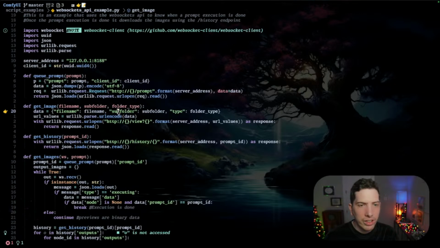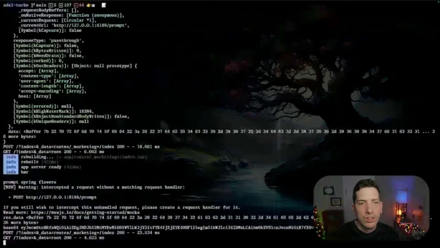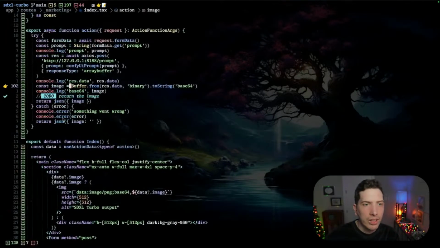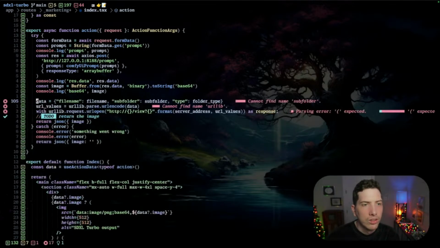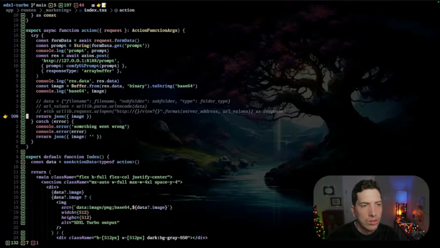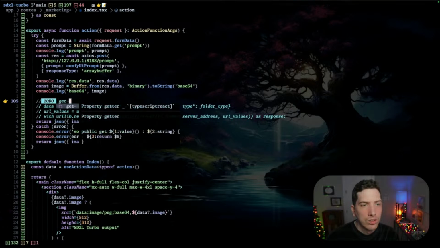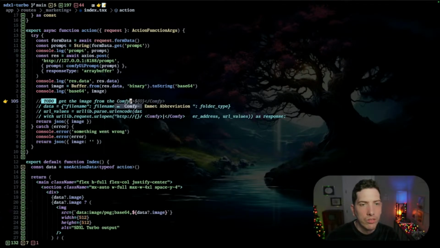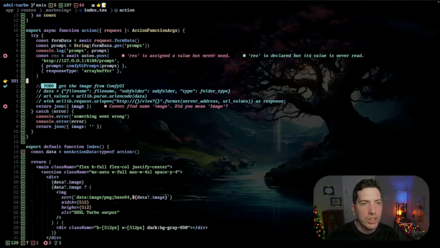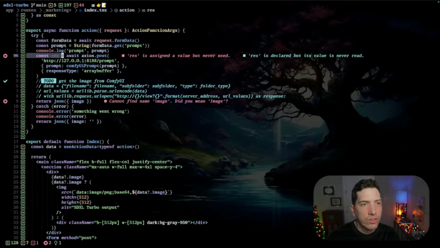Data is file name, subfolder, type. I mean, that's my guess. So that feels right. There are two separate requests, one to prompt, one to get the image from ComfyUI. All right, so that's it. That's got to be it. I mean, that would be crazy if it wasn't.